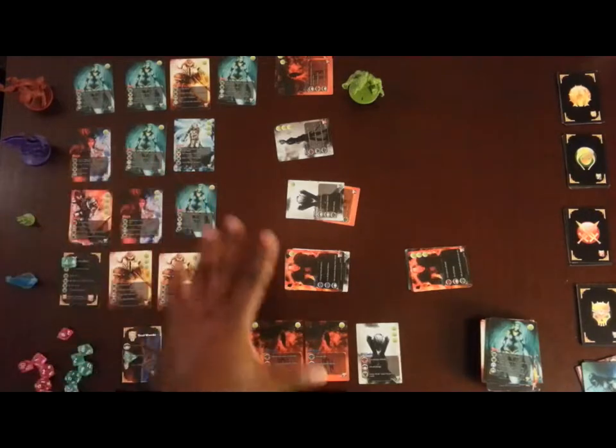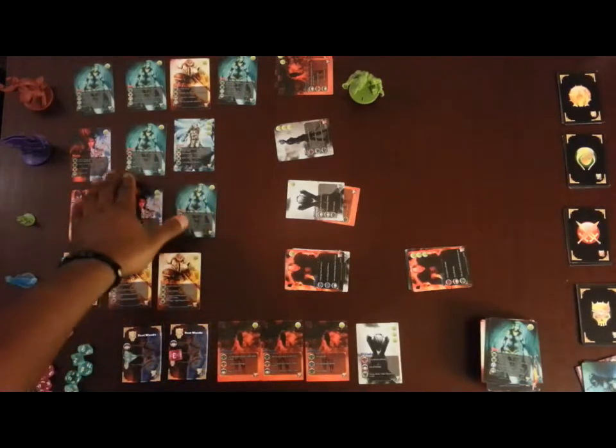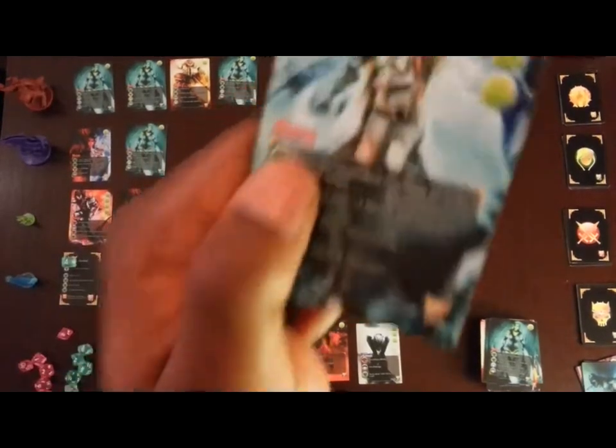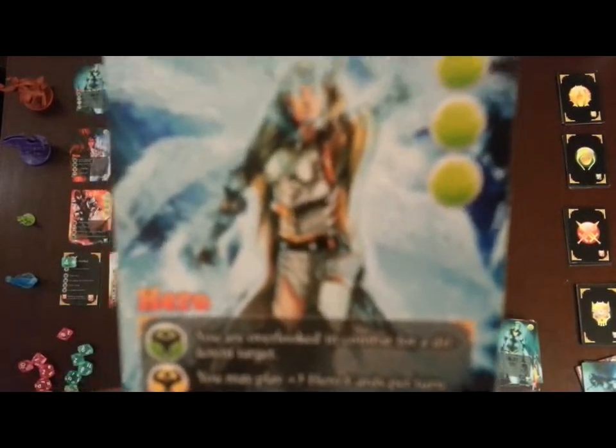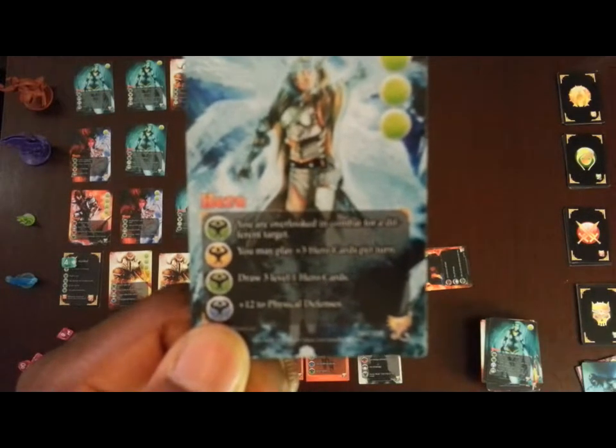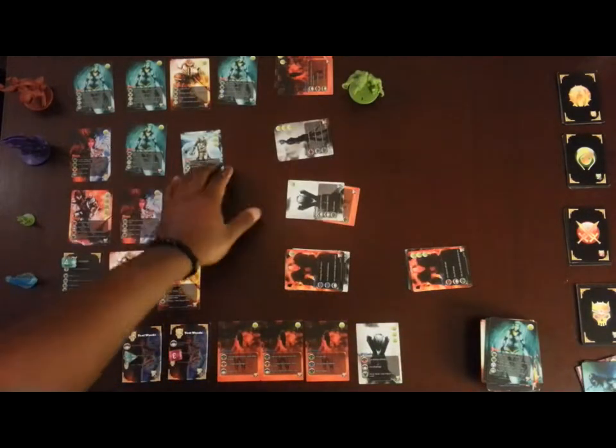For the players, you play 1 card every turn. Yellow icons allow you to do different things. Like this one allows this player to play, I got my thumb over it, you may play +3 hero cards per turn. So this player is in a really good situation.